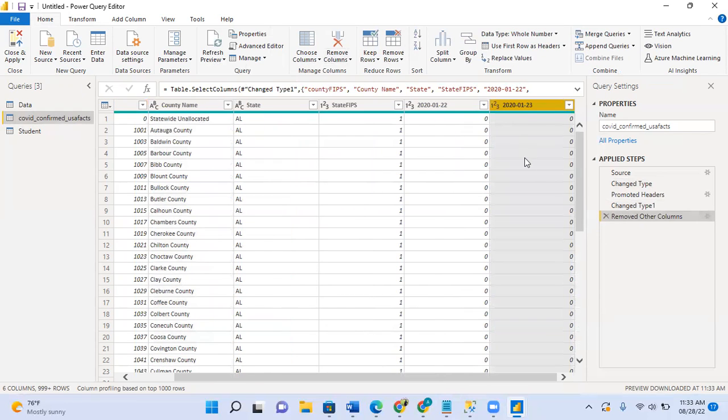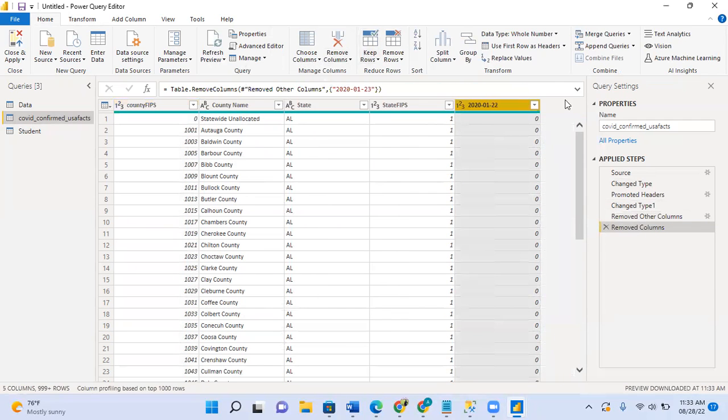I want to remove this, so I select that column, and after that I select Remove Columns. So your 23rd January data was removed.